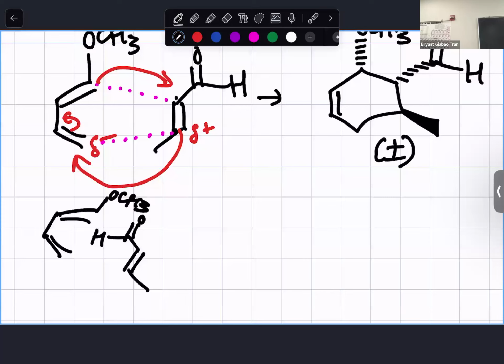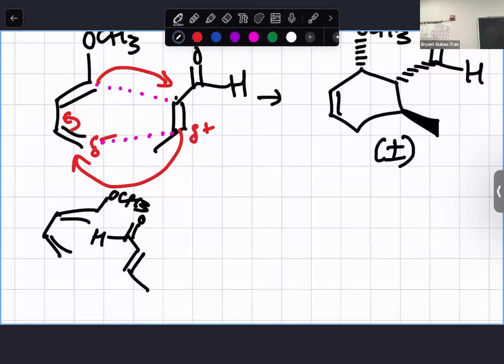Yeah, we want the OCH3 and the aldehyde to be on the same side because this is an out group, and we want out groups to be on the same side as the EWG to increase the p orbital overlap and the rho, right? But you can make this a wedge if the OCH3 was a wedge. And then this could be a dash, which is the enantiomer version of this. If this was a wedge instead and that was a dash, that would be the exo product.